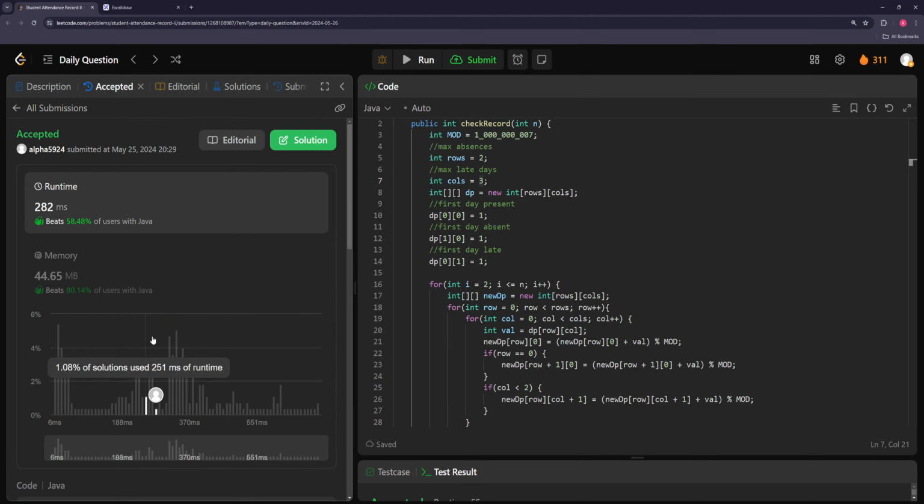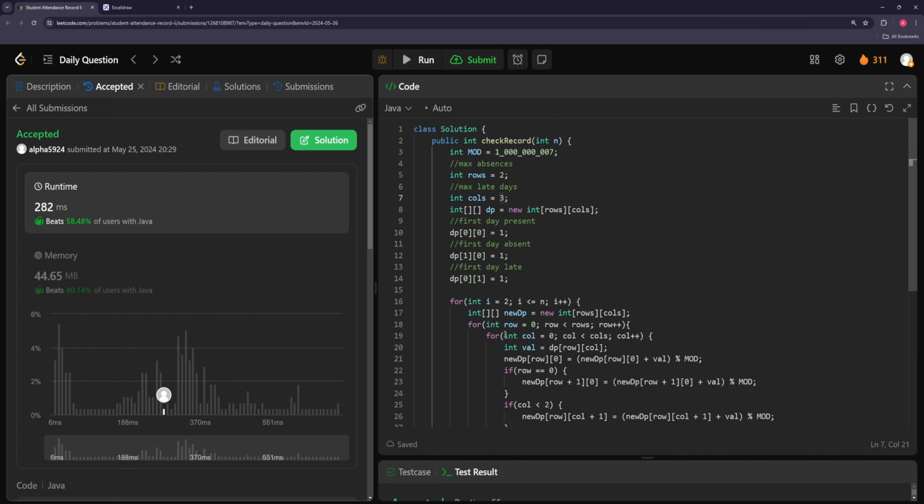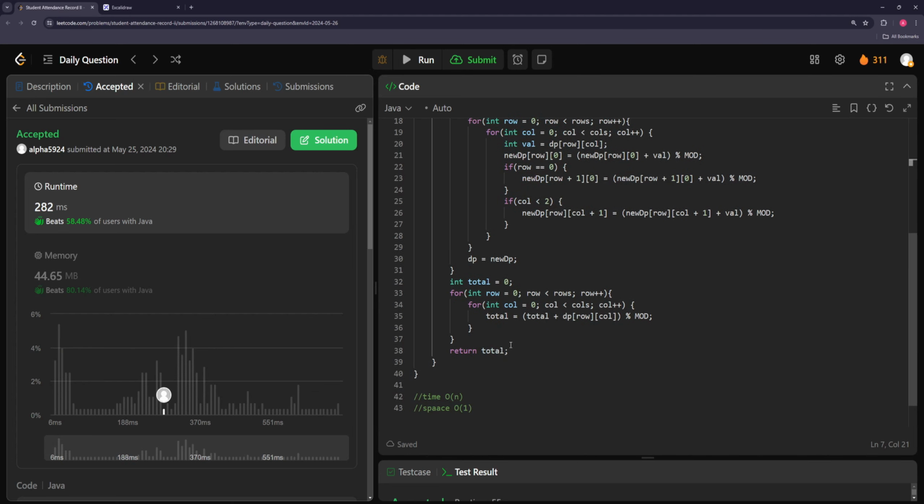Let me know if some Java solutions pass with memoization. I think if you code in a faster language than Python, memoization might pass, but on Python I got the memory exceeded. Maybe if you code in C++ or something, it's less memory. I don't know. So this is pretty good. There are some solutions in here, and I think they use something like matrix power or something, which I haven't seen, so I'm not going to go through that. But yeah, I think that's going to be all for this one.